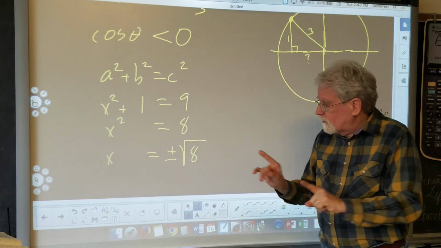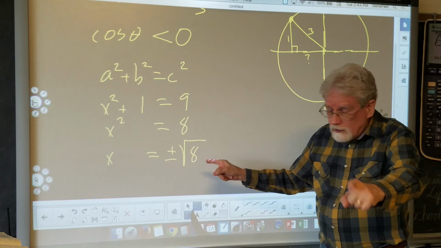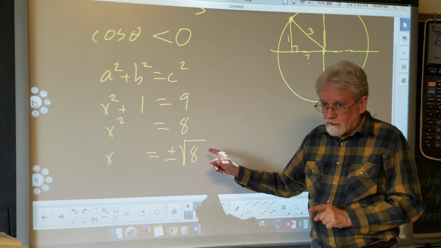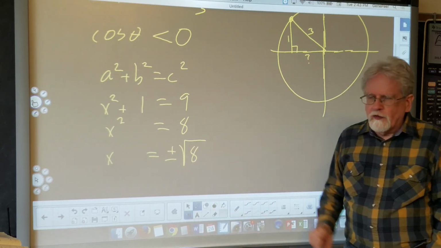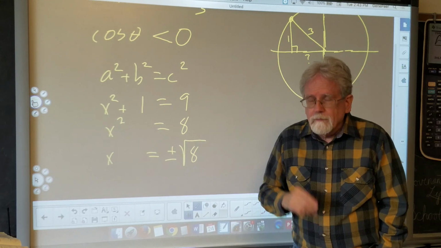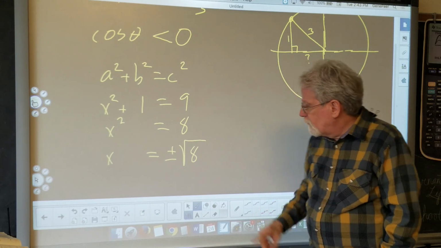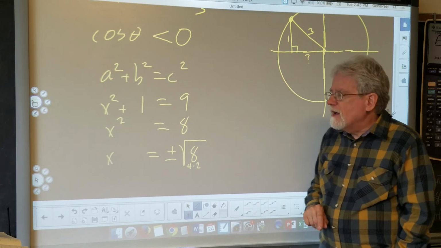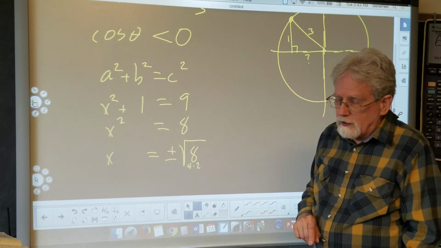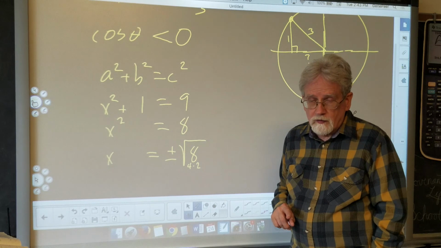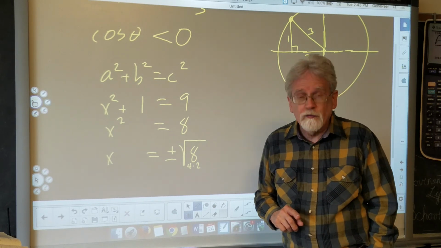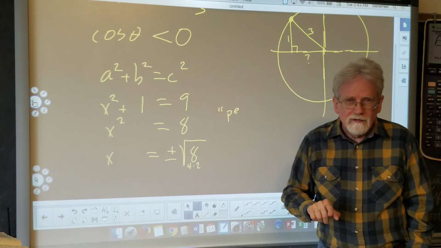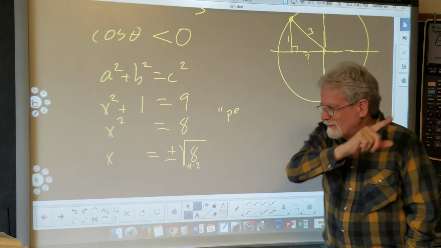Let's quickly review how to simplify radicals, old stuff from Algebra 1, reviewed in my geometry classes, and then again emphasized in Algebra 2, so don't tell me you've never seen it. Simplifying a radical, you ask yourself, what perfect square goes into 8? 4! That's right, 4 goes into 8. In your head, usually, you think 4 times 2. Do you remember the magic word when simplifying radicals? I'm sure somebody in the room remembers it. Yeah, I heard that over there. You remember.